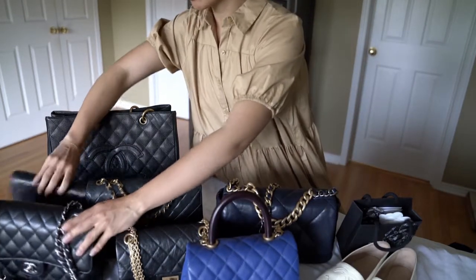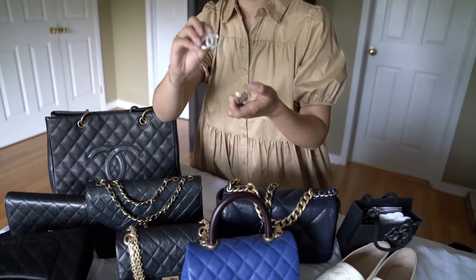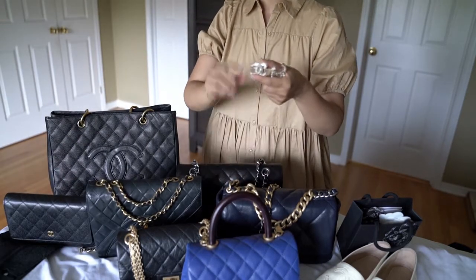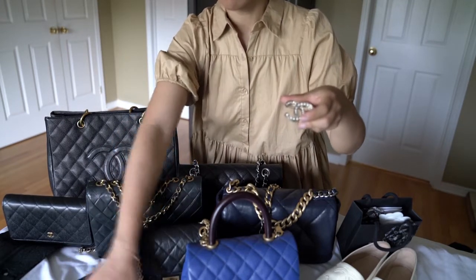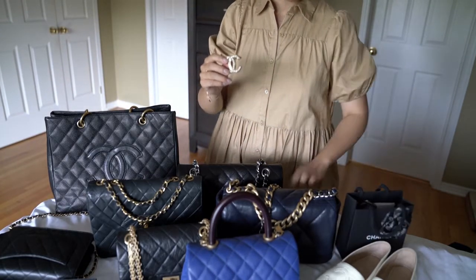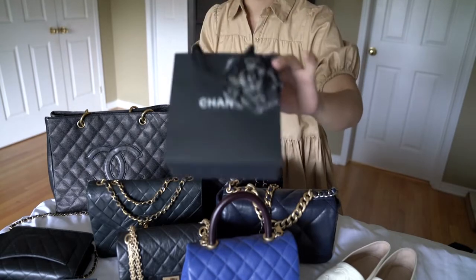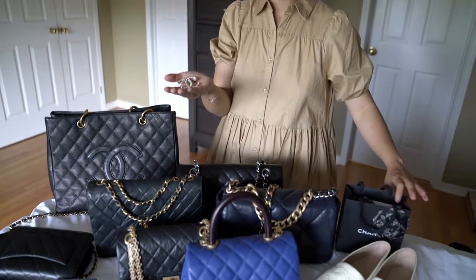During the same trip, I also got these two brooches. This was a gift, so this wasn't purchased, and this is a few years older in comparison. And this one I purchased in 2019, I believe, as part of their Christmas holiday collection. So I did get the Christmas packaging for that year. Normally you would get the white camellia flower, but if you buy things during holiday season, you get fancier design packaging with a different camellia flower and different kinds of ribbons and things like that. So that's pretty cool. I really like this one.